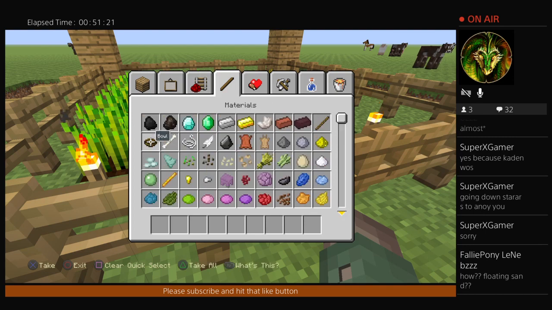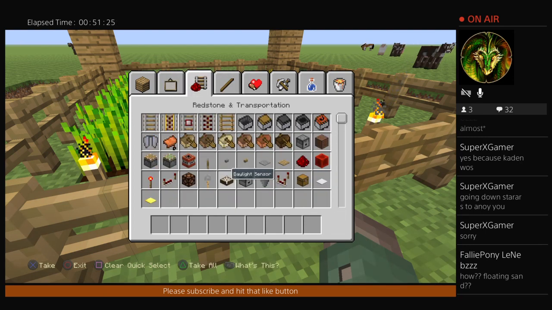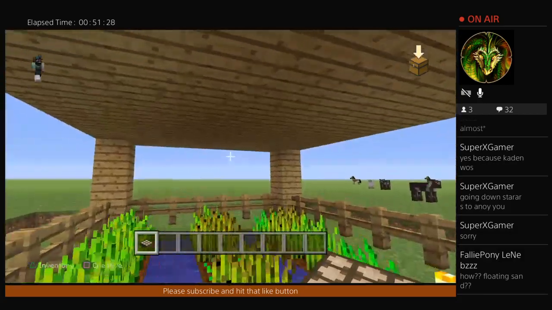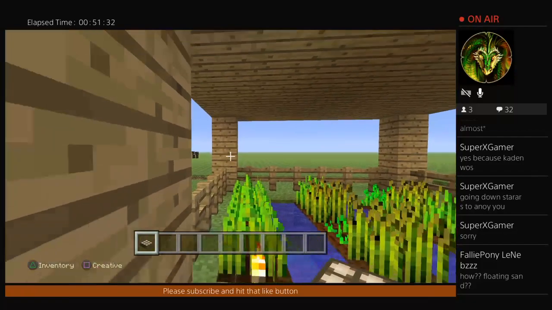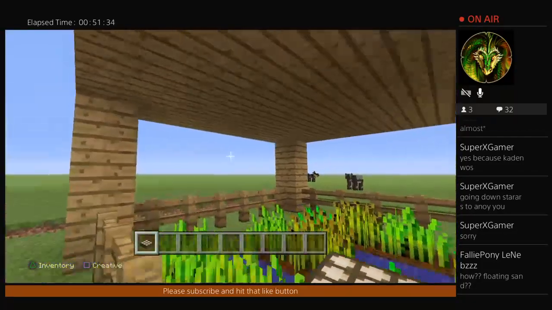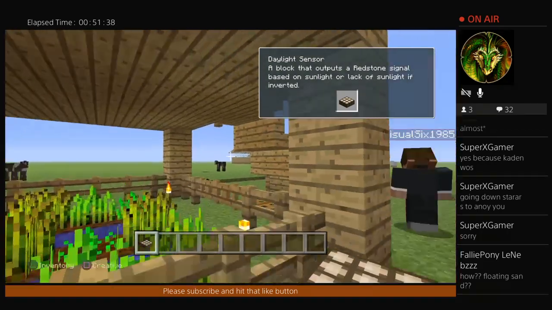Okay, hold on. I don't know where to find solar panels. Okay. Daylight! Daytime! Nighttime. Nighttime! Nighttime. Daytime! Nighttime. What are you doing? Playing a game, daytime, nighttime.